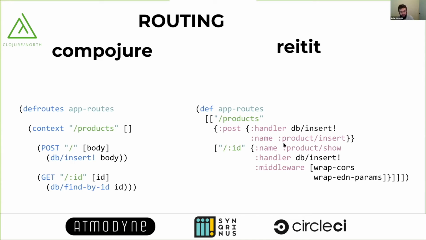You could walk over this data structure, you can manipulate it if you need to, you can inject middleware if you needed to. Whereas with Compojure, one of the challenges was that effectively all you get at the top level is some function and you can't dig into that function. It just generates a function for you and what are you going to do? You can't post-manipulate it in any way. And then the solution people came up with is to wrap it in middleware, and other people have introduced other routing patterns.